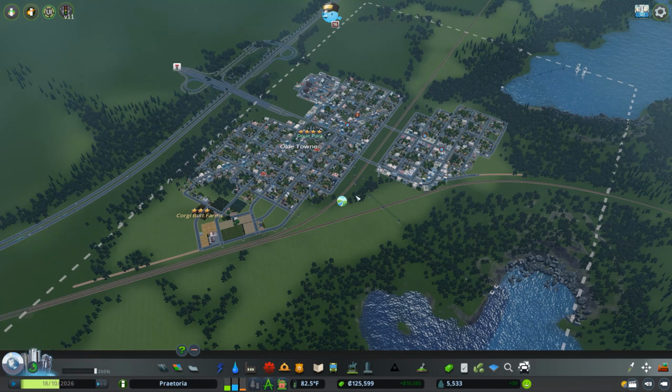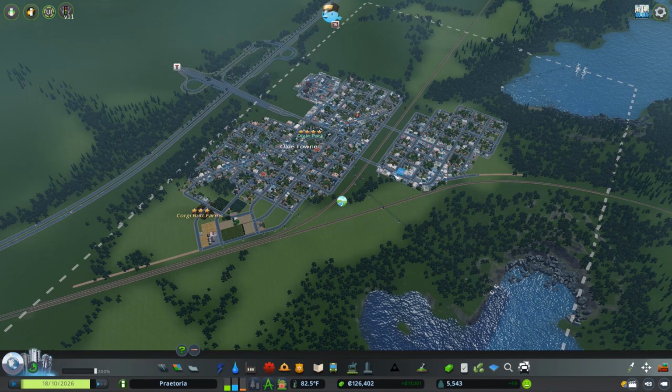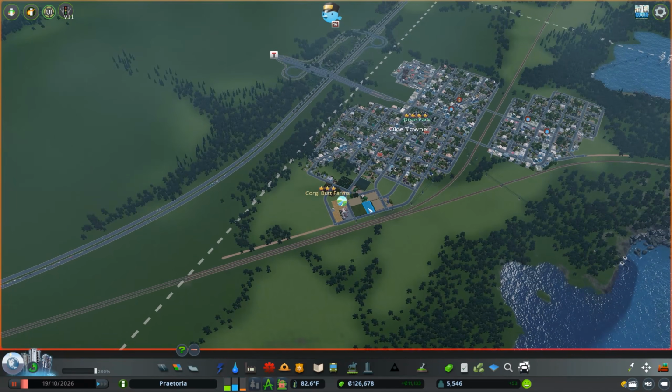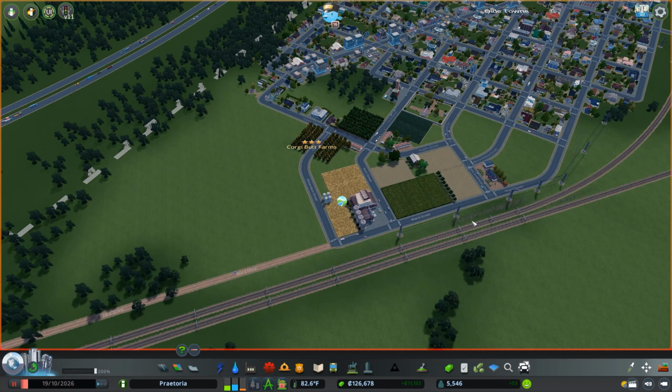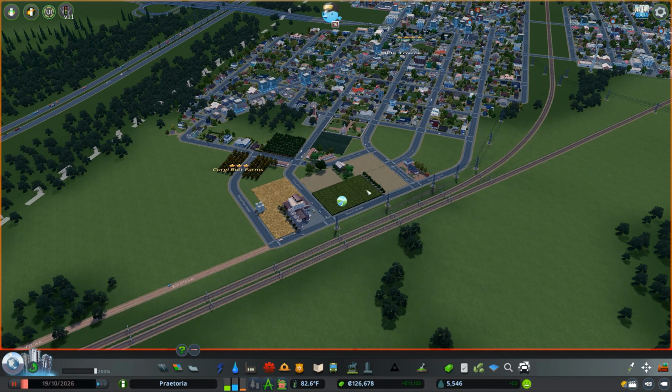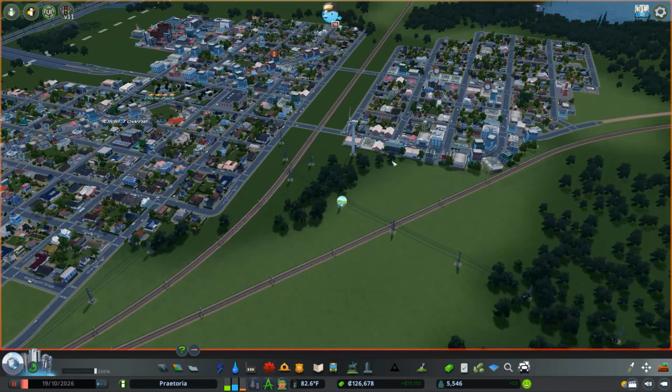So in the last video, we were able to grow our town a fair bit, work our way up a couple more ranks. We are now on the way to becoming a big town. I did build up a first round of industry at the Corky Butt Farms, which is trucking along at a fairly nice rate. We will be expanding this quite a bit in the near-ish future.